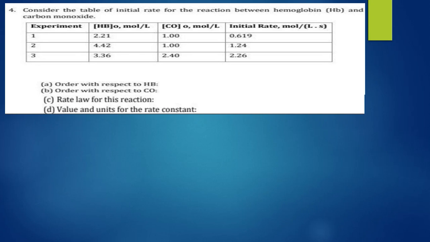So how can we determine the order with respect to hemoglobin? The first thing, we must come up with the general form of the rate law for this same reaction. That's the first thing you're supposed to do. So here rate is equal to, you need to write rate constant K, and then you need to write the concentrations of the reactants. So here the reactants you're having are what? Hemoglobin, and also carbon monoxide like that. And then this must be raised to the orders X and what? Y, like that. So that's how you're supposed to do it.